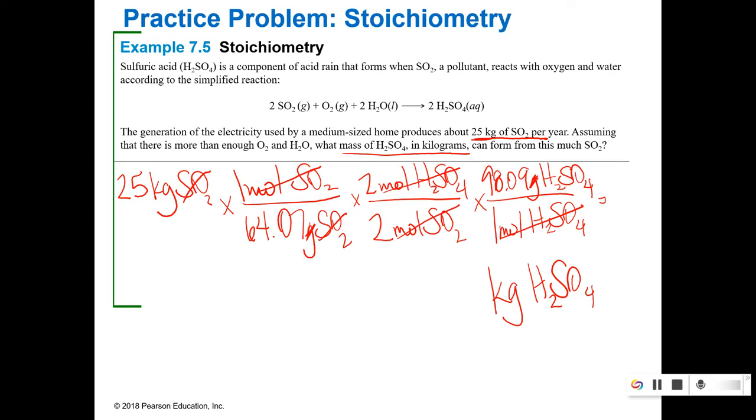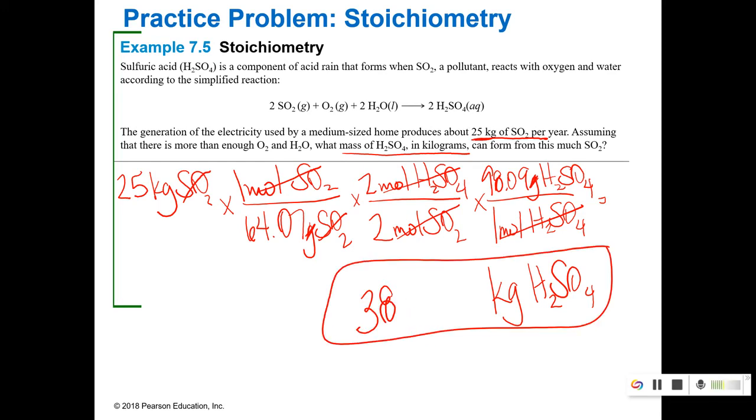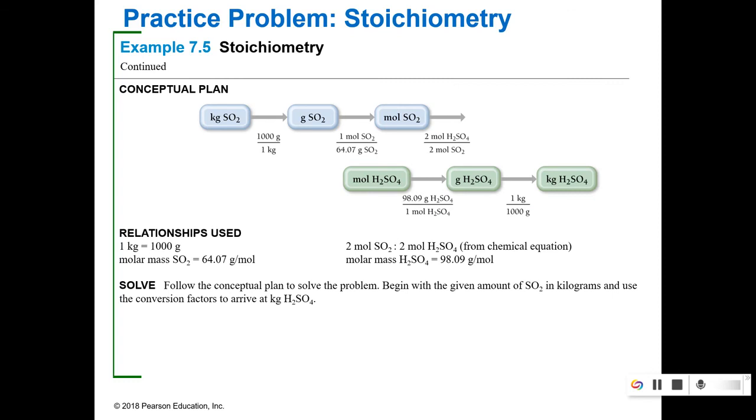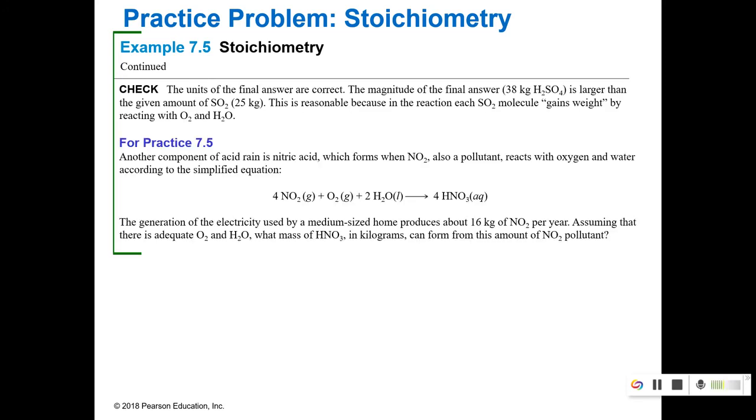I typed a plus at the end. Okay, 38.3. Nope, just 38 because of sig figs. So yes, that looks kind of funny. Sorry, I thought I'd have more numbers to write. So here in their conceptual plan, they are going through the 1,000. But look, these two completely cancel because they're opposites. And so you can just not include them. Okay, again, it has to be kilograms at the beginning and at the end in order for this to work. 38 kilograms.